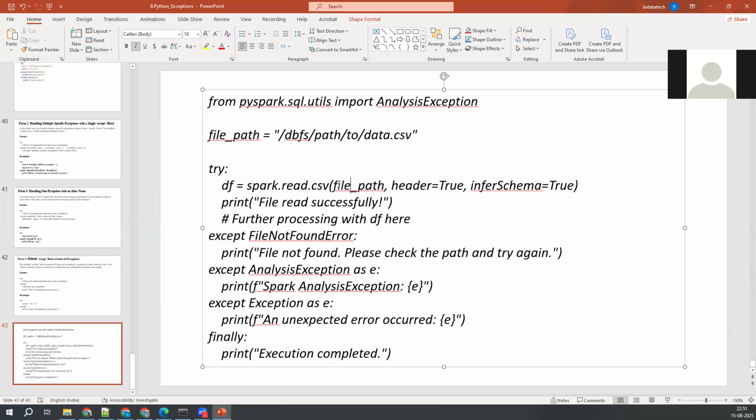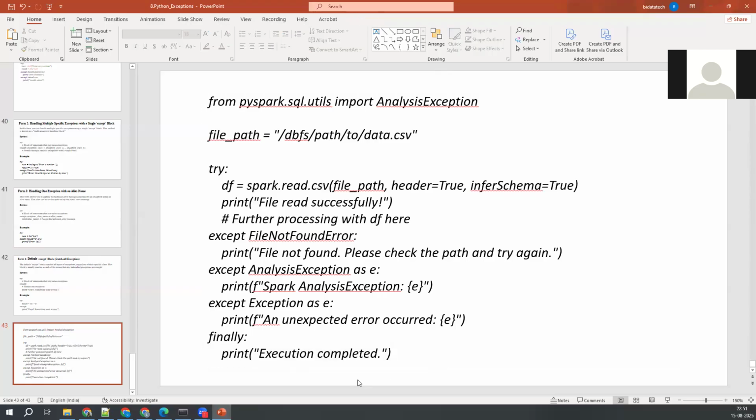The file is there, but while reading the data itself, it has some issues. In that case, we'll get an AnalysisException. So if you know that one, you try to handle it, or except Exception as you know already. If nothing is matching, if something other than these two is happening here, then you handle it in the Exception. And finally, execution is completed. Whatever you want, you can write it here.